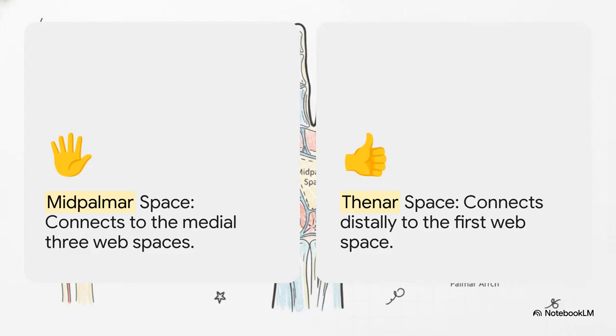Contrasting this room with its neighbor, the thenar space, really clears up the clinical picture. While the mid-palmar space sits under the inner part of the palm, bounded by those third and fifth metacarpals, the more triangular thenar space is located under the outer half of the hollow of the palm. Because they are strictly separated by that intermediate septum, their drainage pathways are completely different.